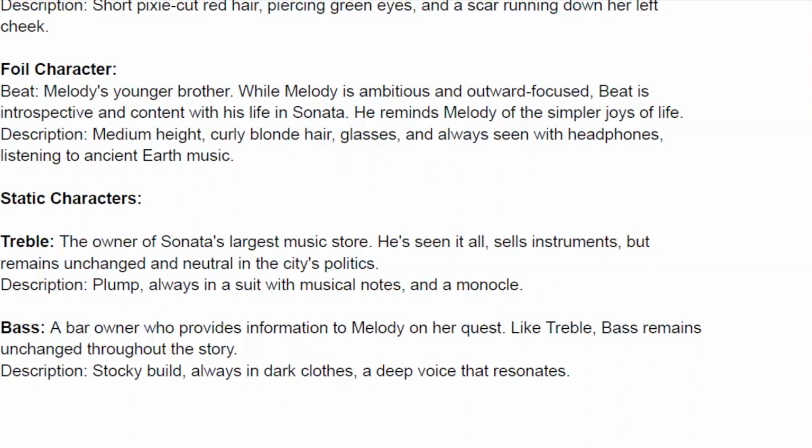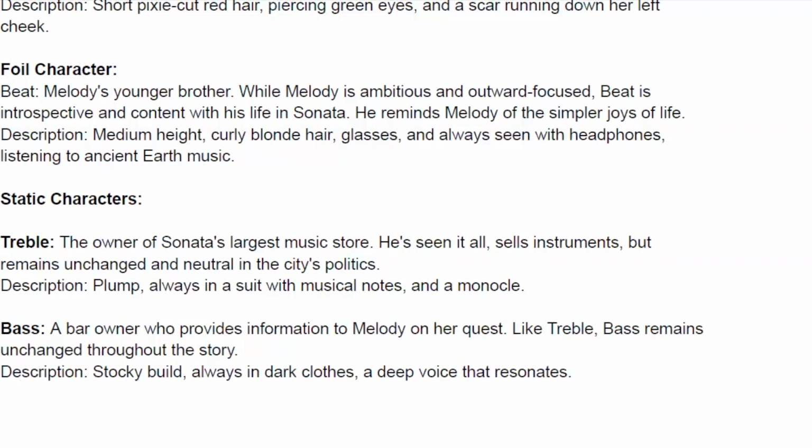And for Bass, it should be pronounced bass, because it's a music theme. I know there's a fish bass and then there's bass in music, which is weird because bass is spelled with an E usually. So Bass has a stocky build. Anybody know what a stocky build is? Stocky means he's very stiff, right? So that means he probably has a lot of muscle.